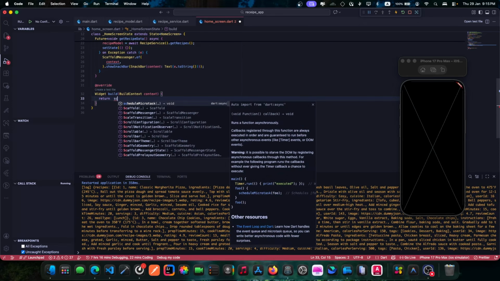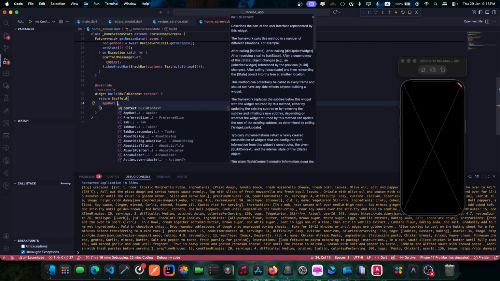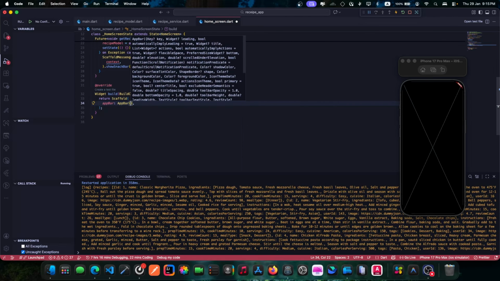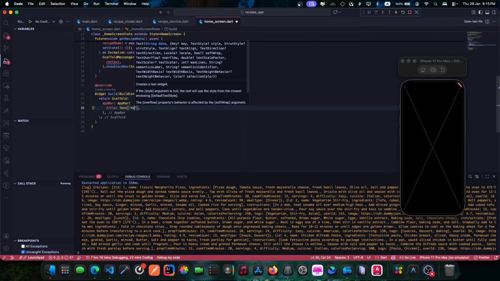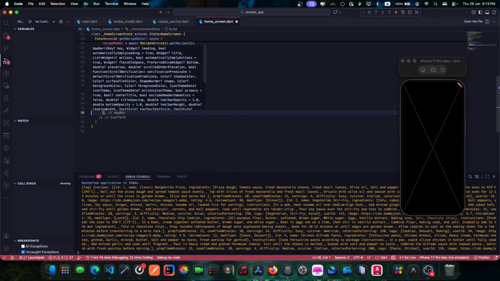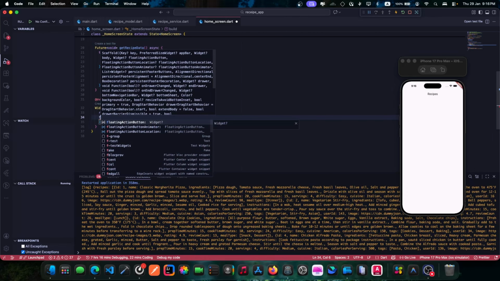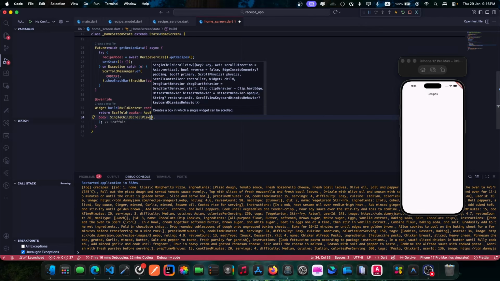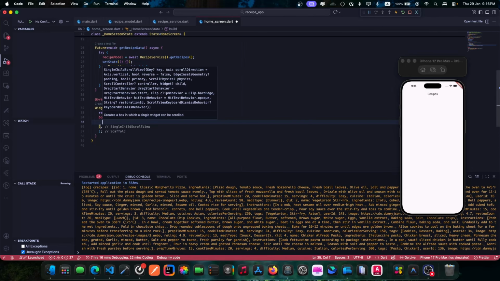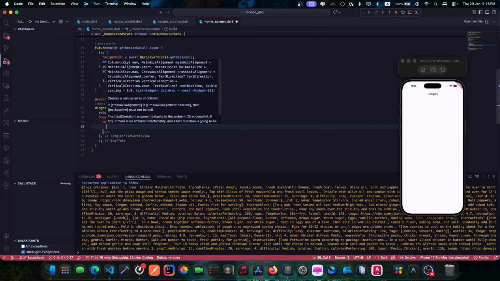So we will return a Scaffold, and appBar will be, appBar title will be Text and Recipes, and the body will be SingleChildScrollView, and it will have a child Column and children.